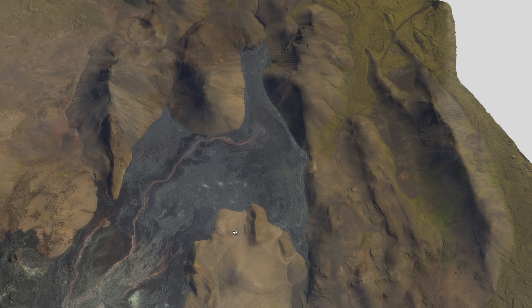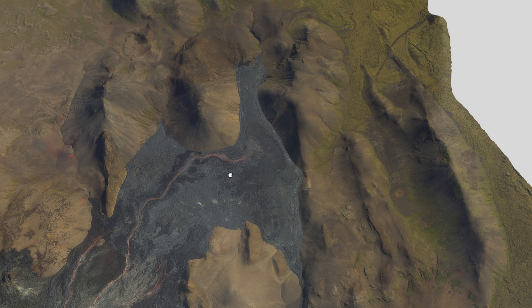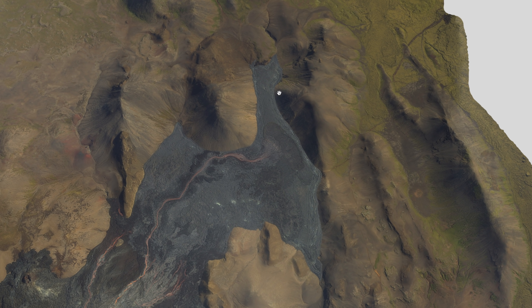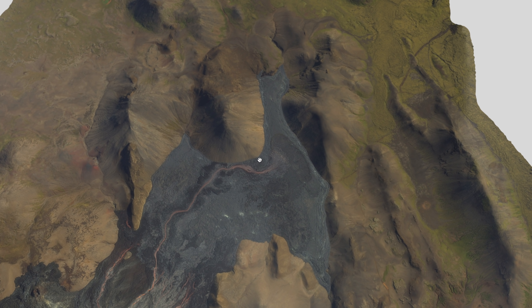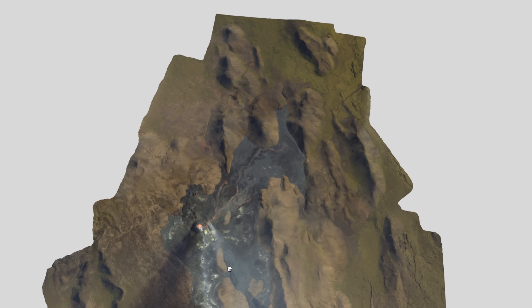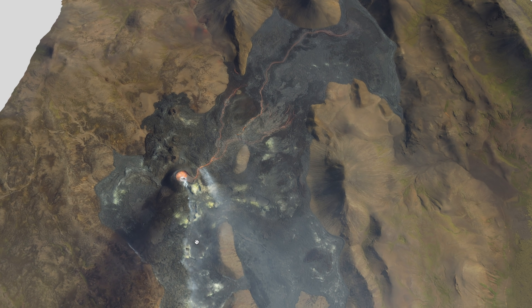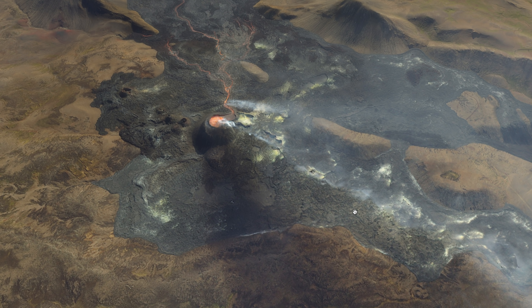All these river streams are going along this path and this area is very active right now. A lot of the lava is pushing and filling into this valley of the region, which is more to the northeast. It's filling up these areas here, and it kind of slowed down because of the hills — it now has to push up and over the mountains. It reached a point of pressure, and it's going to keep pushing, fill up, and overflow into these areas.